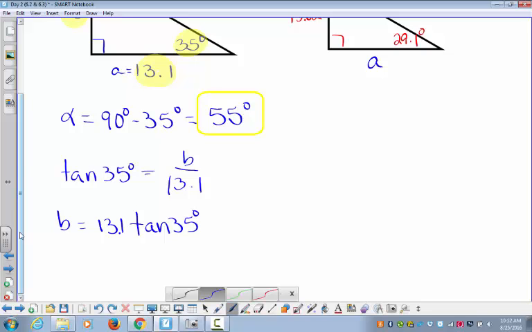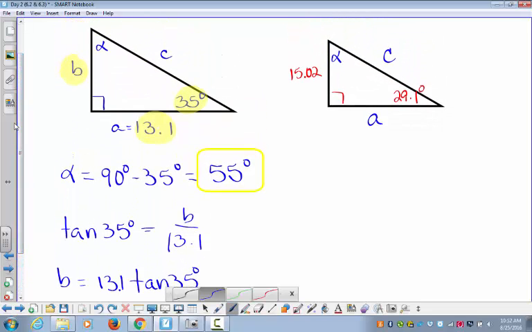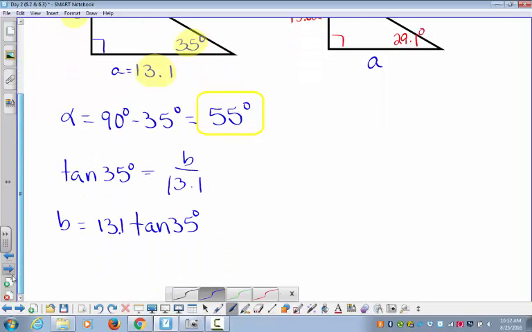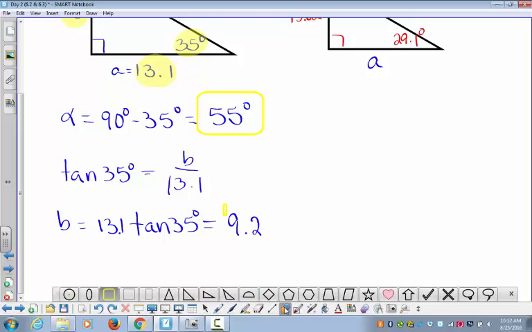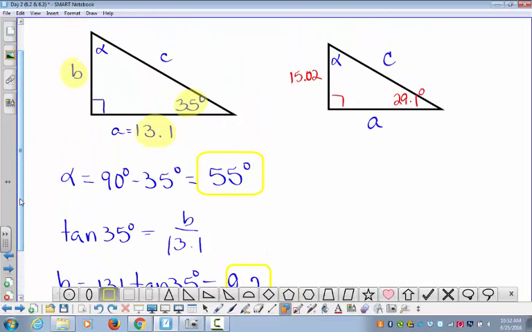And what should we be rounding this to? Yeah, we're going to go to the nearest tenth because this side is the nearest tenth. So somebody tell me what you got for that, to the nearest tenth. 9.2. Okay. 9.2. Thank you. And then we go back up. We have to find C. And we keep in mind that we just rounded B, so let's think of B as off limits.